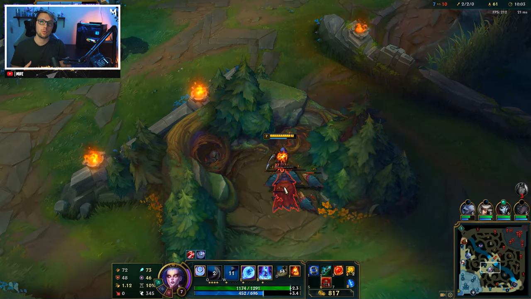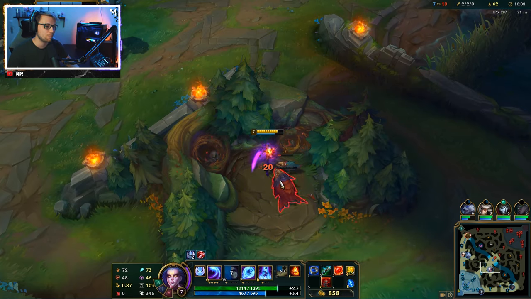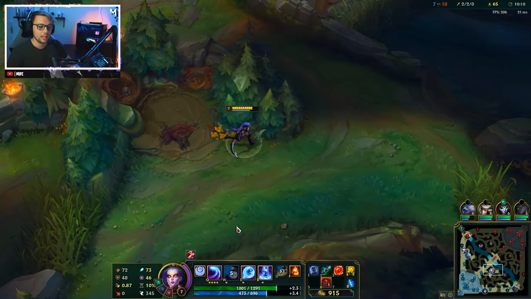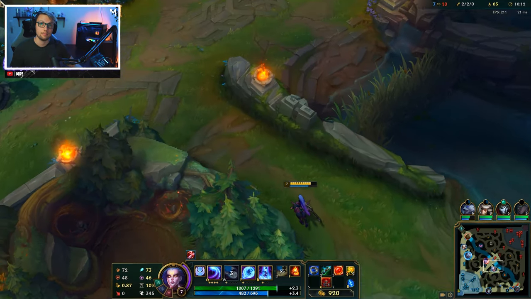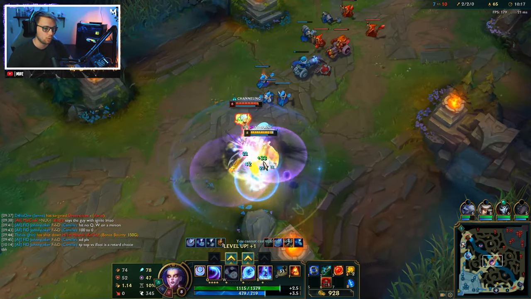But if you jump to a target that has this Moonlight effect on it, then what's going to happen is that your E is going to be fully reset. Honestly, it doesn't feel like you ever used it, which is freaking cool.